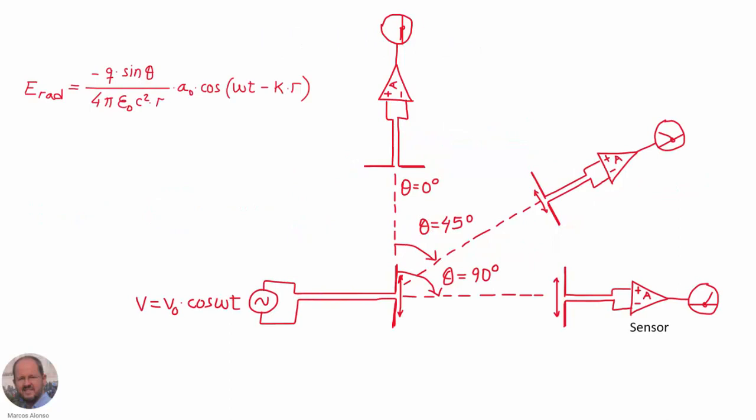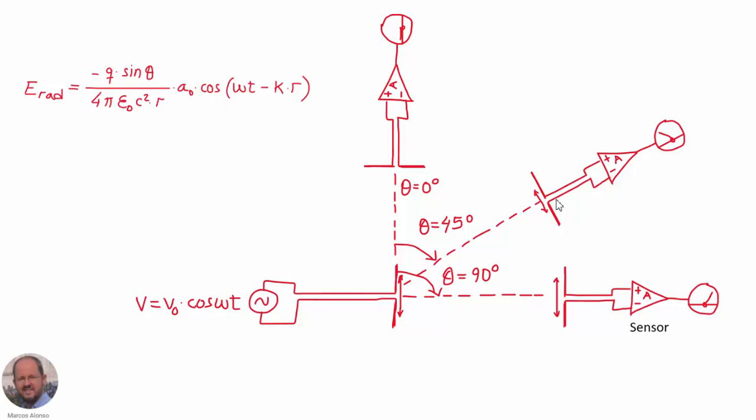To test the radiation emitted by the dipole, we can use another dipole as a sensor in order to measure the radiation received. So with another dipole connected to an amplifier and then to a voltmeter, we make our sensor of electromagnetic radiation. So if we place our sensor in this position here, because the angle is maximum, and we have our dipole radiator here, the acceleration goes in this way, so the electromagnetic field that we are going to get is also in the normal direction.